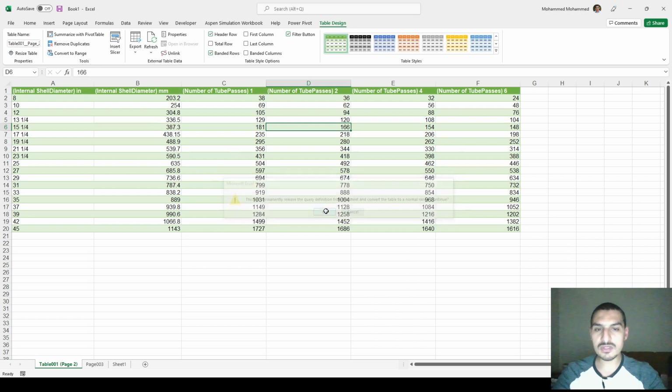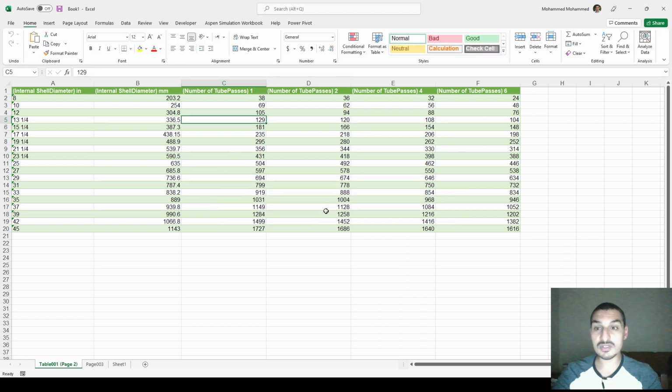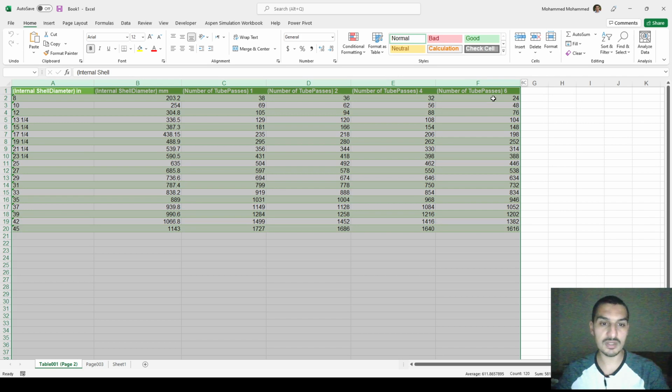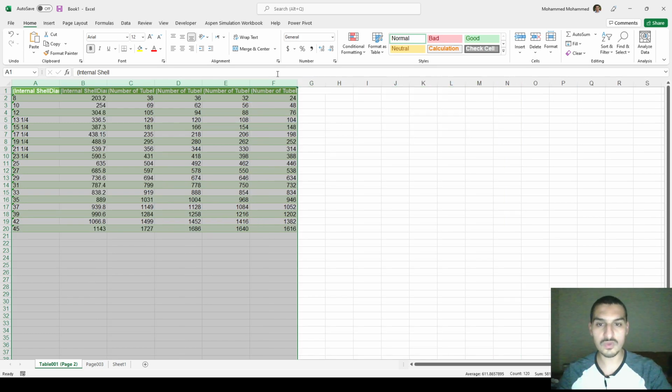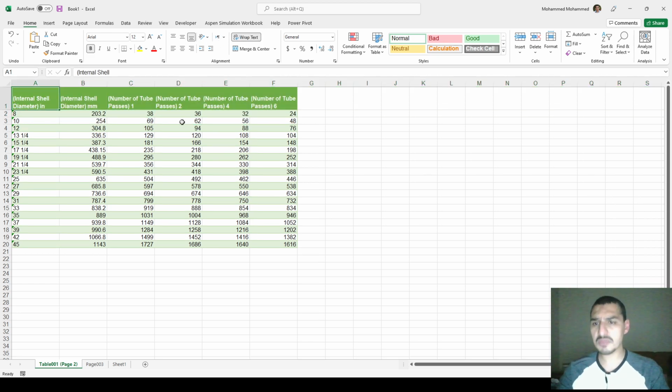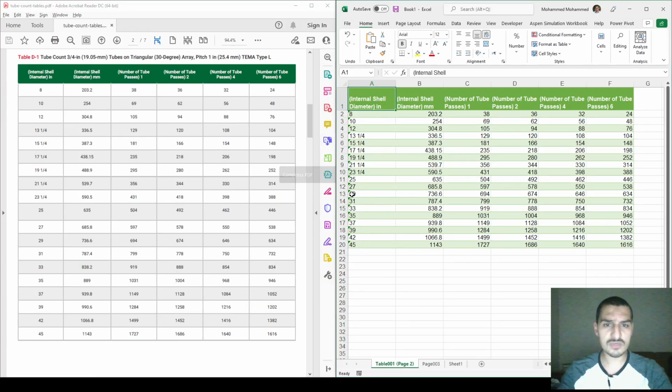The reason I don't like it is that it restricts the control over the table, so you cannot merge cells, you cannot do some things that I personally do a lot, so I don't feel happy working with the table formatting. Anyway, the good news now is that I have all the data here. If you compare this to this, you'll find that it's perfect. There are no problems here.